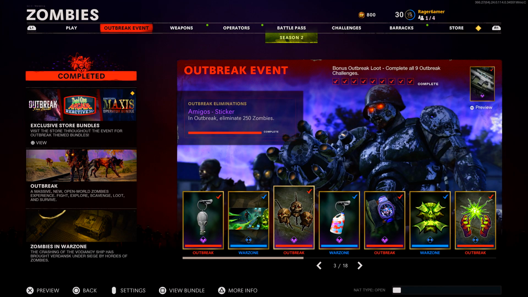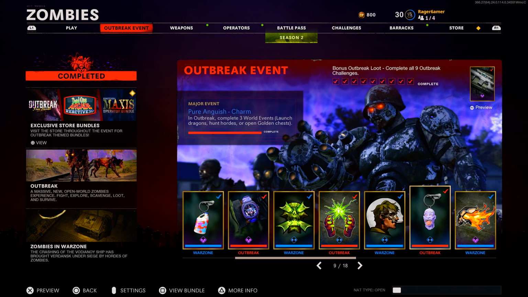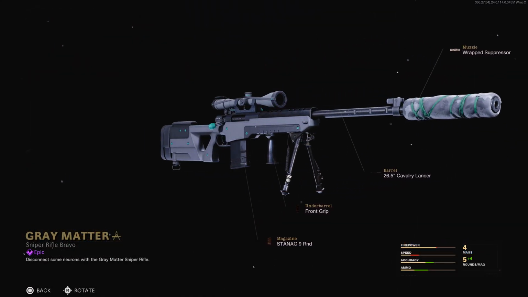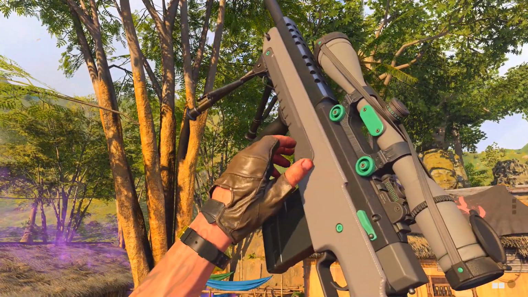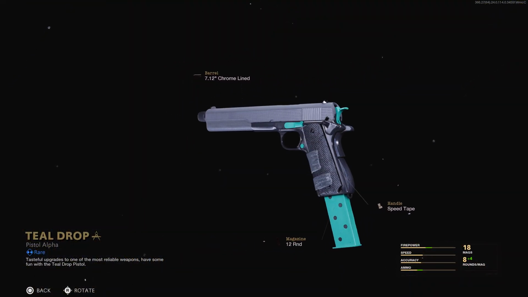Outbreak is the new open world zombies mode based on multiplayer maps, and obviously you have to have Cold War for this. So in today's video we'll discuss how to complete the Outbreak event in Cold War and Warzone to unlock all 18 rewards plus the 2 bonus blueprints, which are the Grey Matter blueprint for the LW3 Tundra sniper, and you get this for completing the 9 Outbreak challenges. There's also the Teal Drop 1911 blueprint for completing the 9 Warzone challenges.